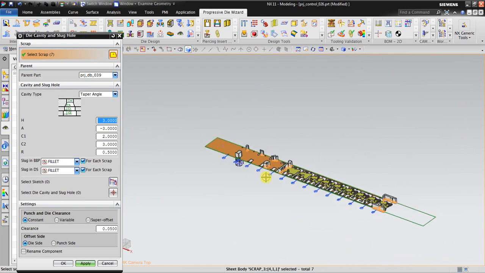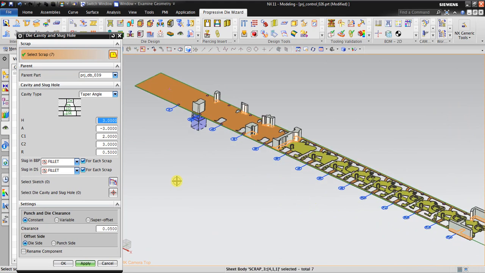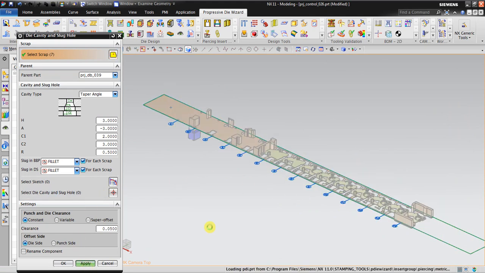Okay, already selected. Click apply. So NX automatically creates all the user-defined piercing tools.